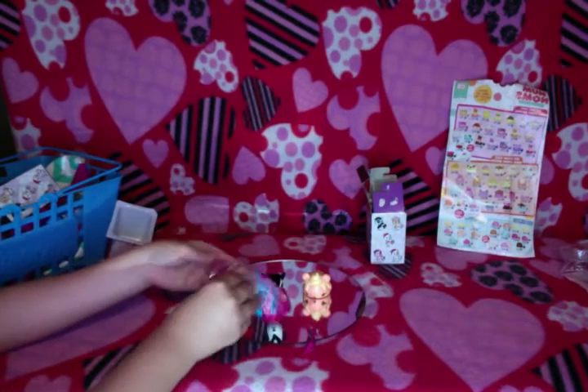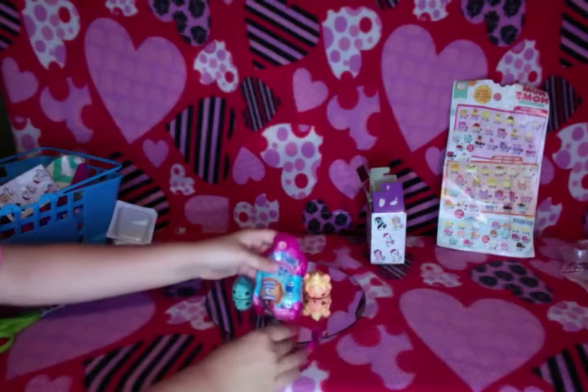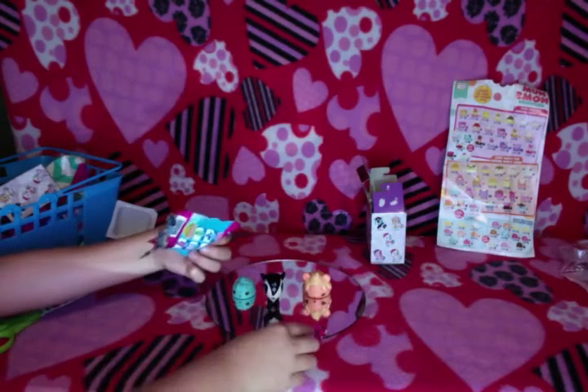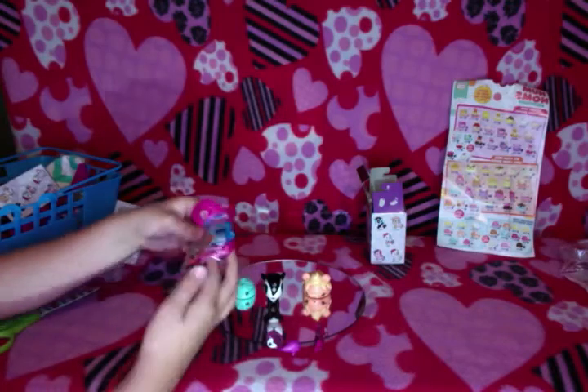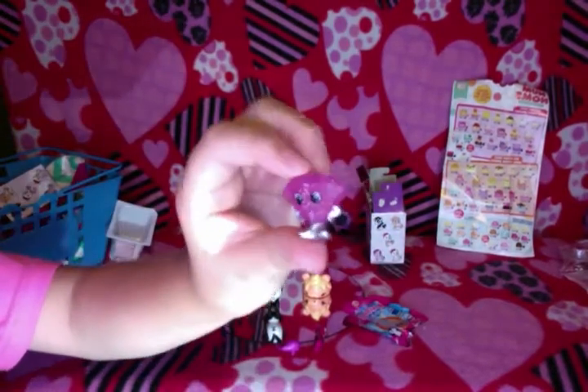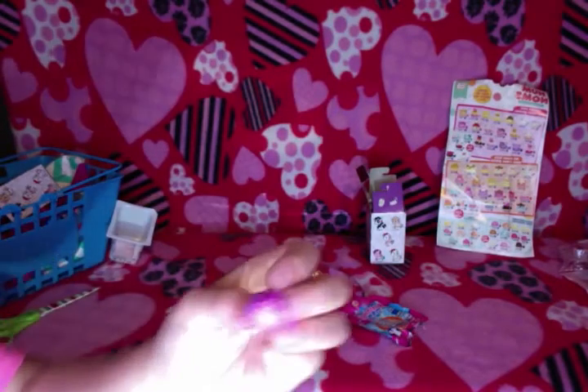Let's see which one we got. My dad didn't want to be in the video, but here I am. Oh my god, I think we got a super treasure! Super treasure — like one of the special ones. We have this, look how glittery it is. I like it, I like the golden. And then we have — I think this is Big Bob.